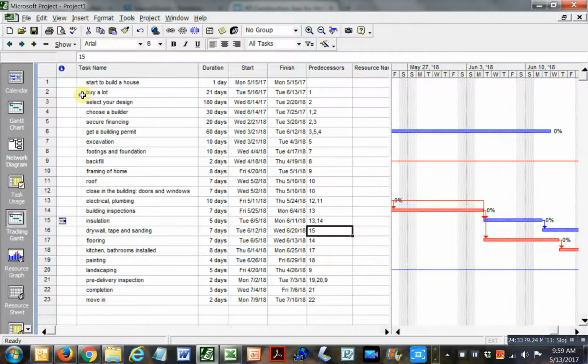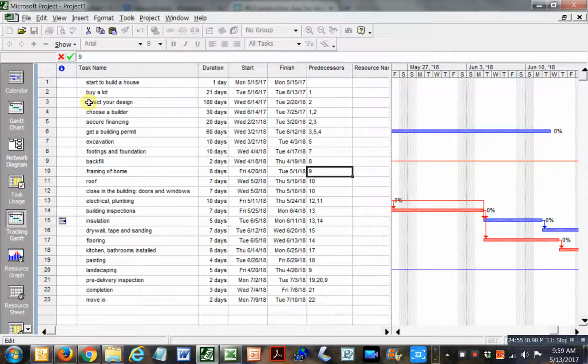You might actually get away with footings and foundation and backfill before building permit, probably not, but you certainly aren't going to frame the house. So let's say you're a little bit adventurous and you're willing to do some work before you have your building permit, but obviously not a lot. So number 6, right? So I'm going to put 6 in here, and that's going to change things.